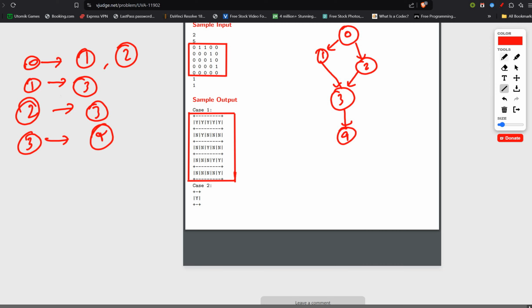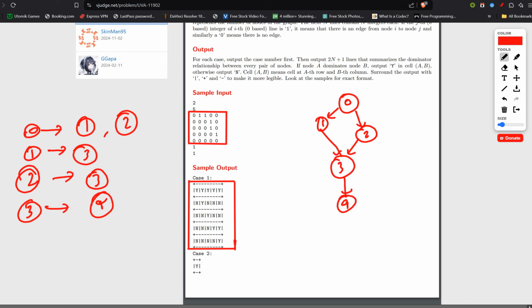Now how is it written here. Node 0 is a self-dominator, and 0 dominates everyone, including itself. Okay, so this is the first point to be noted.